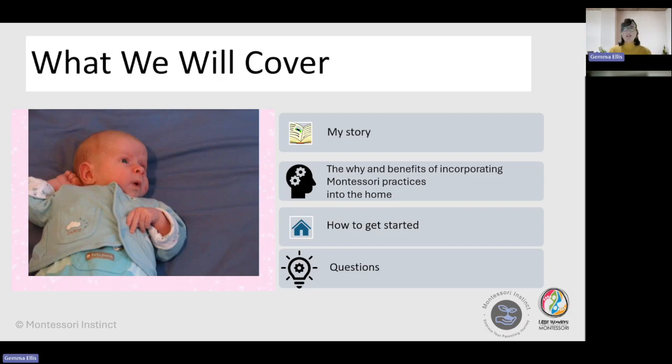Throughout the presentation, you'll see a variety of different photos, and some of them are my own children, and I'll tell you a little bit about my story. That photo there is of my son, and he is now 19 years old. Every time I look at that photo, I'm like, oh my goodness, time just flies so much. In that photo, he is probably under 6 weeks. So he's a newborn. He's actually looking at a mobile there. But if you can see in the look on his face, the power of concentration that a child has at that age is absolutely amazing. The intense stare that he was giving, he was actually looking at a black and white mobile.